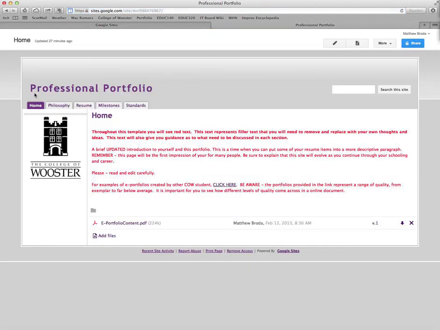All of these changes, however, are easy to go back and redo. If you make a decision that you don't like, it's very easy to go back and change those as well. So we encourage you to play and come up with something that you think really portrays you. And if that changes as you go through the program, then by all means feel free to go back and make those changes too.